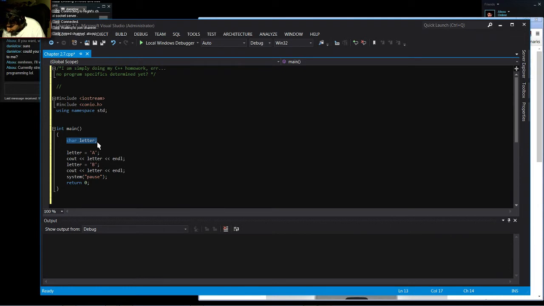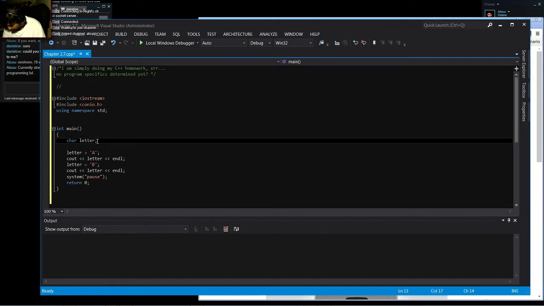This statement declares a character variable named letter, which can store one character. Character literals are enclosed in single quotation marks. Here's an example showing how we assign a character to a letter variable.